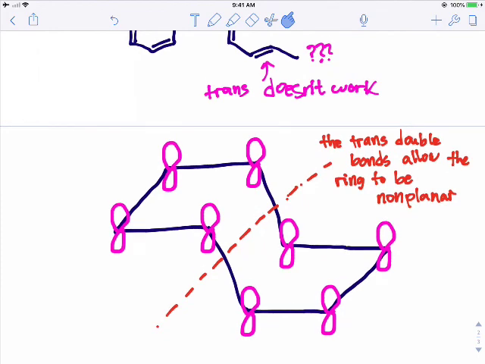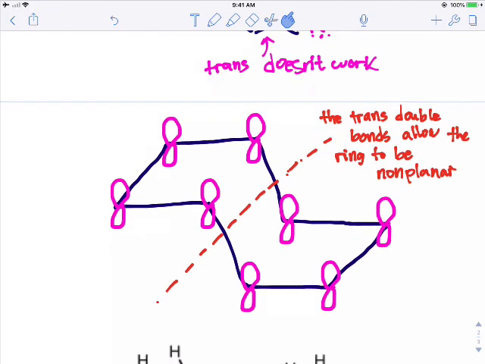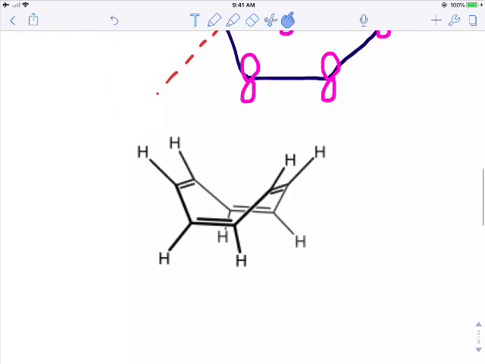It can either do so by actually forming trans double bonds, or even in the cis version, like you see here, all these double bonds are cis. They kind of make a U shape. There's a U shape. There's a U shape. There's a U shape. And there's a U shape. They're all cis, but you can see that they are not planar. And again, the reason for it to be motivated to pop out of plane is to avoid actually being anti-aromatic. If those orbitals don't overlap, then the Mobius diagram doesn't really exist. And so we can't have an anti-aromatic arrangement.